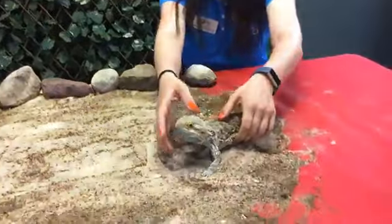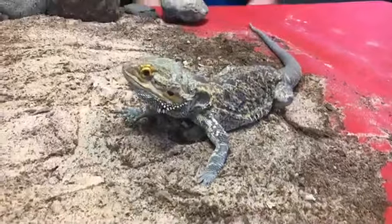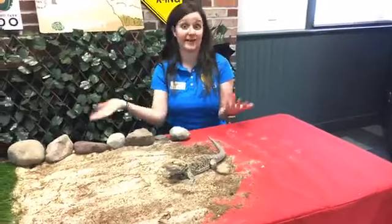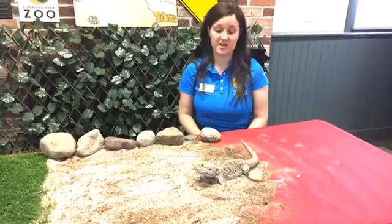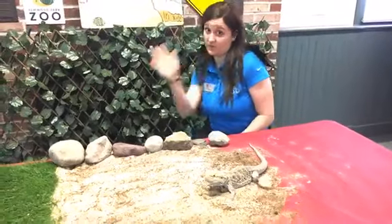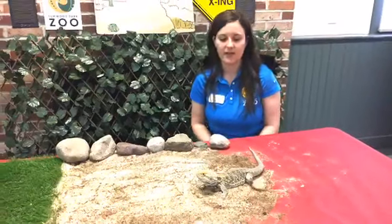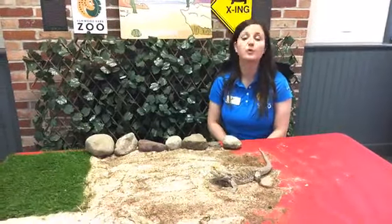There we go. Some other really cool behaviors that these guys display is something called waving in circles. So kind of like this, they wave their arm, and that kind of tells other bearded dragons that they recognize each other. I have not really seen Peachfuzz often do that waving behavior. I've only seen him do it like once or twice. So I don't know if he thought that was a bearded dragon. Maybe right now he'll wave to me, and we'll see. Another behavior that these guys do is they bob their heads, kind of similar to what our truckwalla lizards might do. And they do that as another recognition behavior, or also a behavior to impress the lady friends.